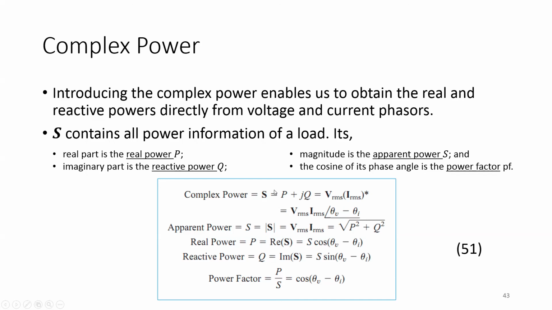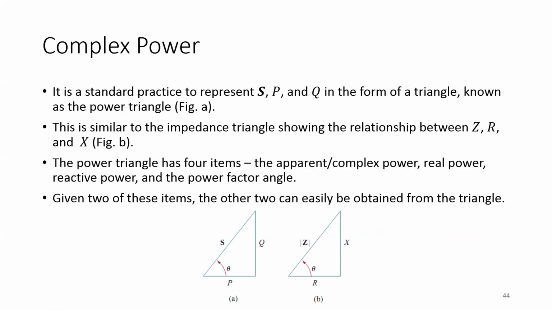Similarly, the apparent power is the magnitude of this complex power. So complex power actually contains all the information we have already seen. By knowing and understanding complex power in true spirit, we can understand all these terminologies. And the power factor is P by S, where theta is cos inverse of P by S, which is equal to cos of theta v minus theta I.